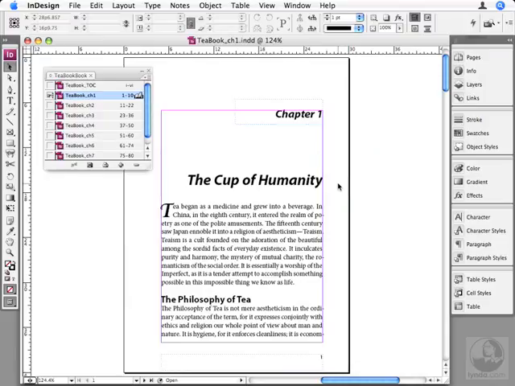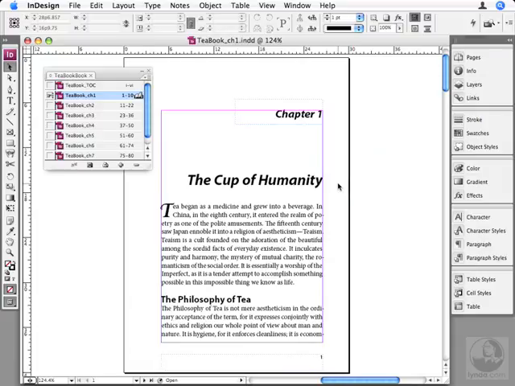As we saw in the last movie, each file in a book can have its own number, but you can also name each chapter in your book too. In fact, the naming is actually based on sections, and as we saw in the Essential Training title, you can have more than one section in a single document. That means you can assign a different name to different parts of even one file.